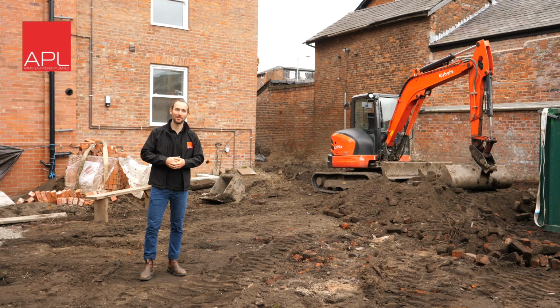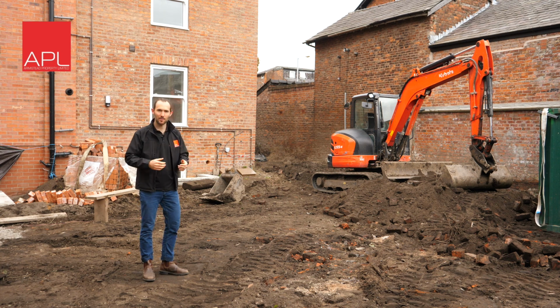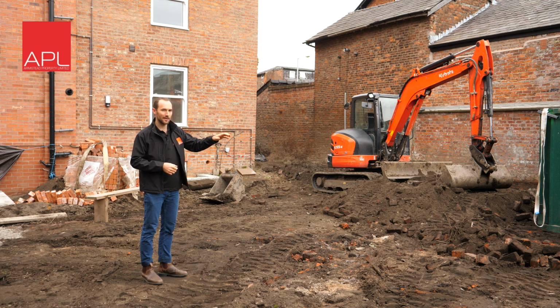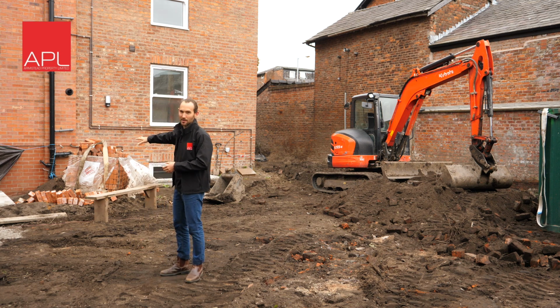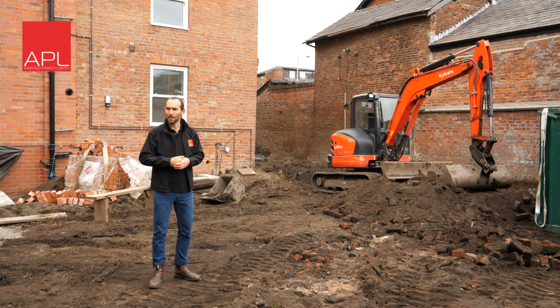And finally, to the back of the building, in the amenity space, you can see obviously the landscaping work's going on full swing here. We're digging out, we're getting the container moving on today. The back of the building, the brickwork's looking fantastic. The windows are all in place. You can see the light wells here behind me, bringing light into the lower ground flats. And so lots of progress going on in here.